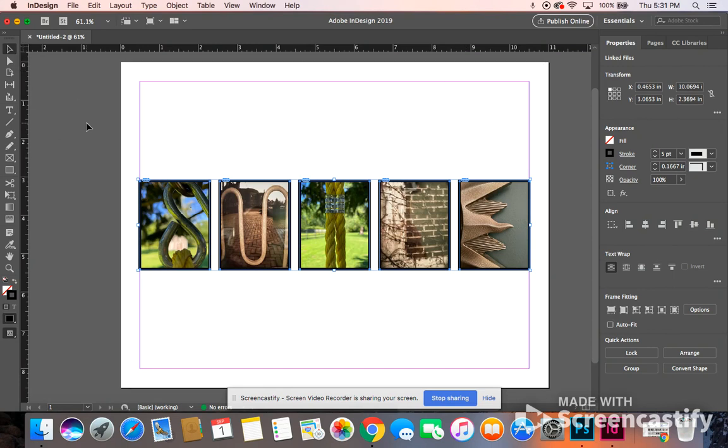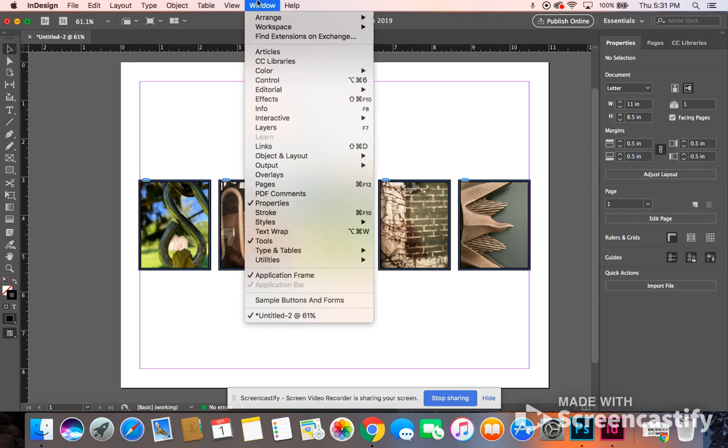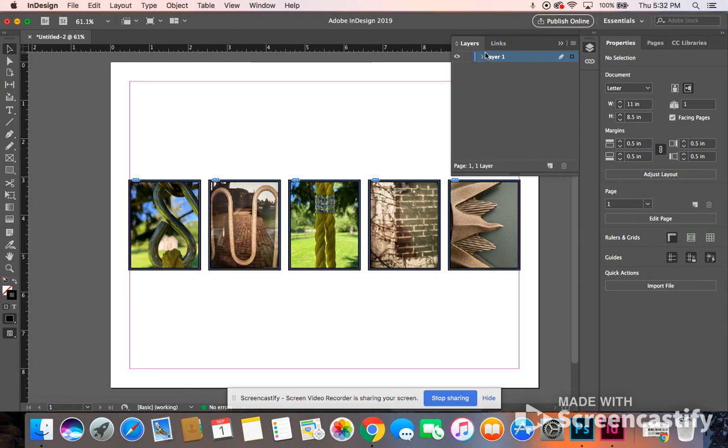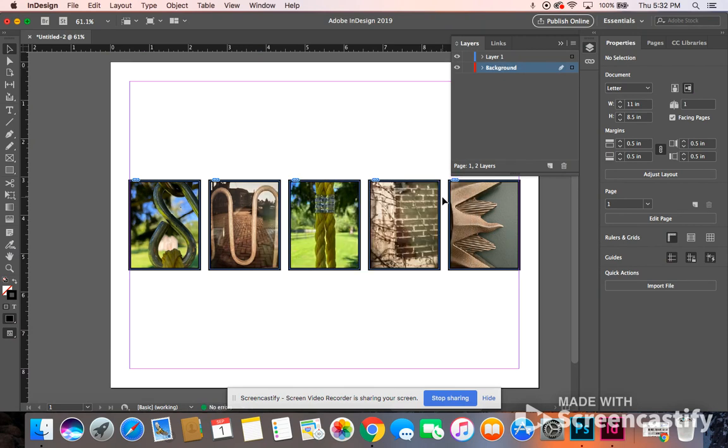The next thing that we're going to do is add a color behind our letters. So to do this, I'm going to start out by opening up my layers panel. So I'm clicking on window, going down to layers. Right now I have layer 1 set, and layer 1 is where all of my letters are at. I'm going to add a new layer and drag this below layer 1. I can even double click to add a name to this, and I'm going to set this as background. So that way I don't get confused with what layer I'm working on, and I'm able to remember which layer I want selected to add my background color on.